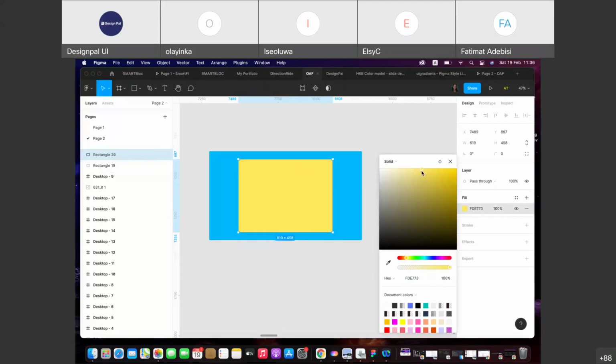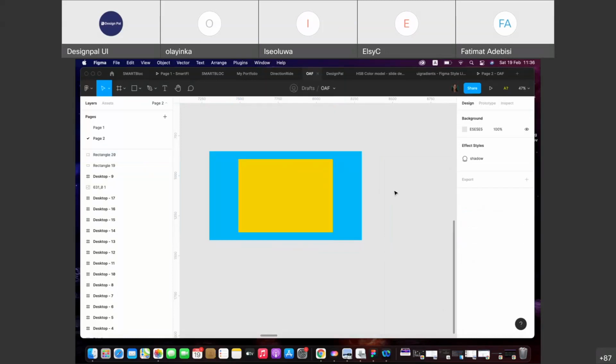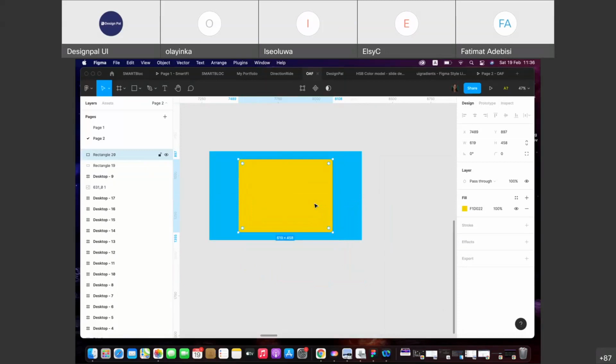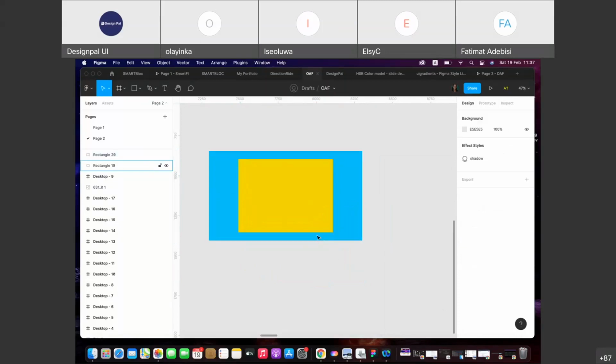This also works, right? Let's say okay, this also works. This is also another color that complements this blue, right? So you just need to find a trick, and this trick I just mentioned as a UI designer would help you as you're just starting. If you can follow this trick, you can bring out complementary colors.